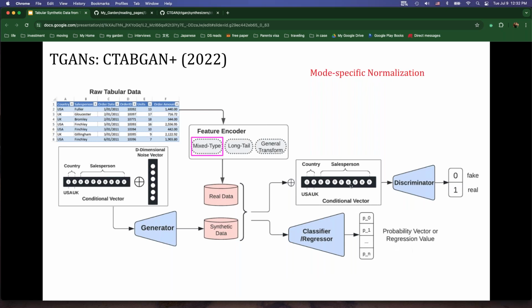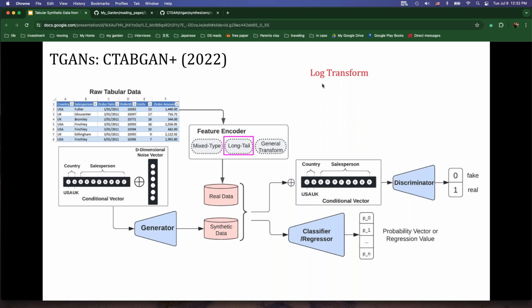The next major change appeared in the feature encoder. As you can see in the feature encoder here, there are 3 components. The first component is still mode-specific normalization. This is exactly the same as what we just saw in TGAN, and this solution is used to convert continuous variables into encoded vector format so that the value can be processed by the neural network. The second feature encoder is using log transform.